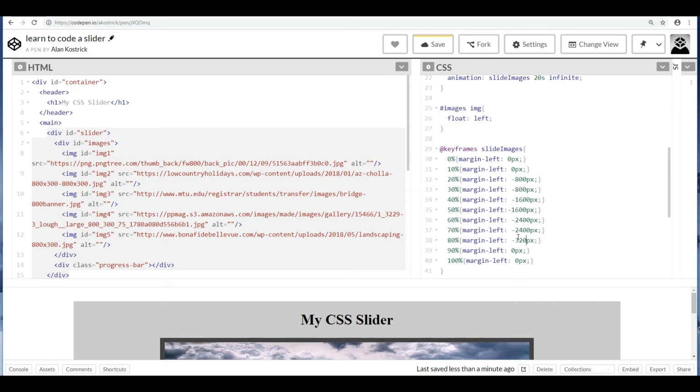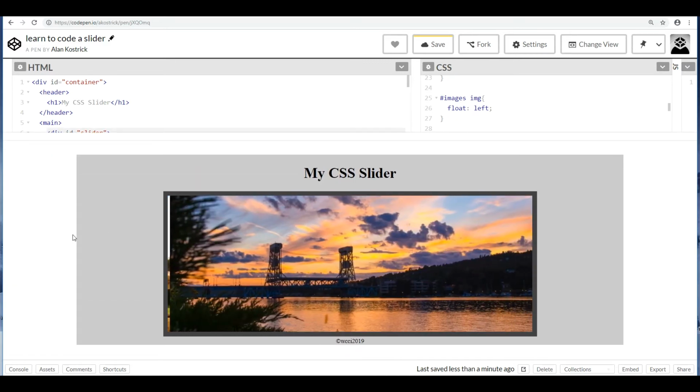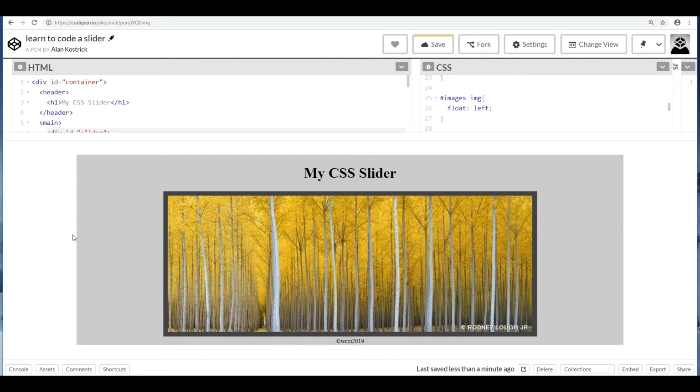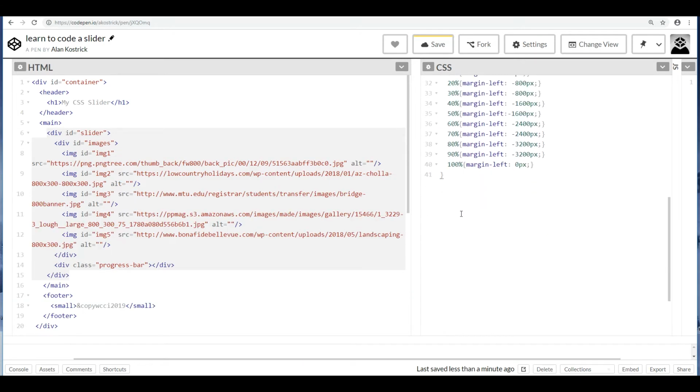And finally, -3200. And then we go the whole way back to the beginning. We slide the whole way back to the beginning, so it's going to be really fast. It's going to reset our slider. And it just sits there. See? It comes in and it sits. And so that first percentage is when the image moves in, then it gives it a chance to sit there.